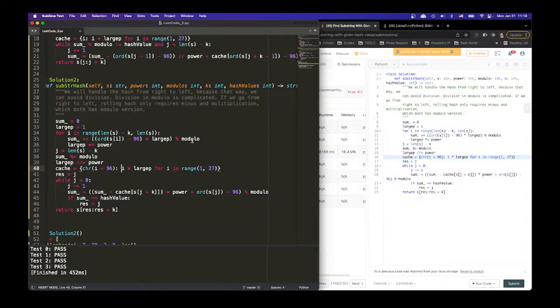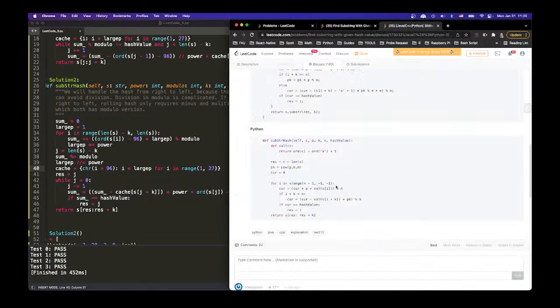Like these modulo we have to do, right? And we have to keep this equal to this modulo, every value modulo. We added it and then modulo.